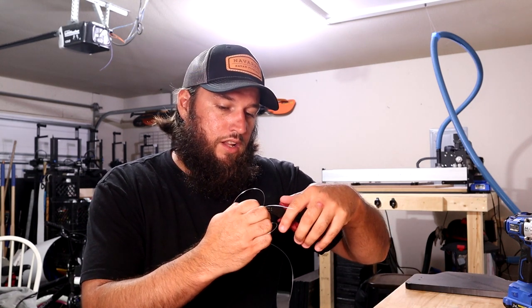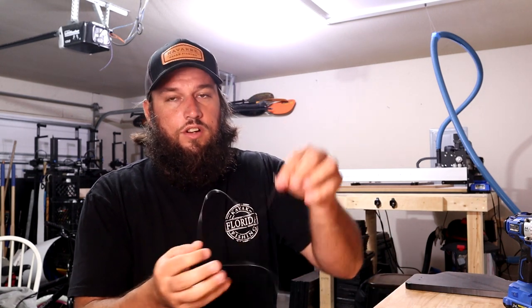Just a simple loop knot, clip off the tag end. You hook that hook in the back of the cigar minnow, toss it out there on the surface, and let it run around. You can close the bail, or you'll see me just holding on to the line — I let the fish eat it, then I close the bail. If you hold on to it with your fingers, make sure you don't wrap that line around your fingers or you will probably lose a finger.